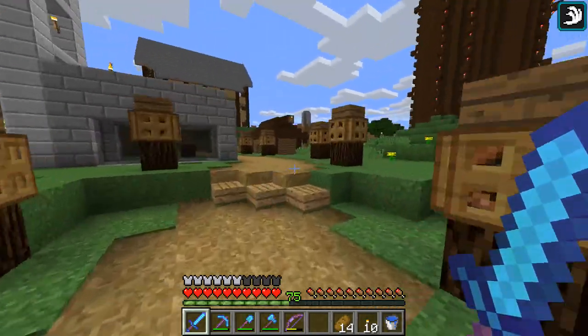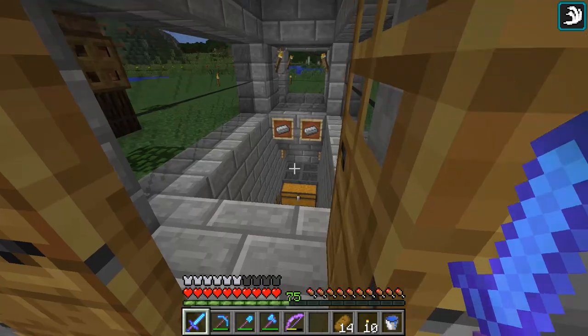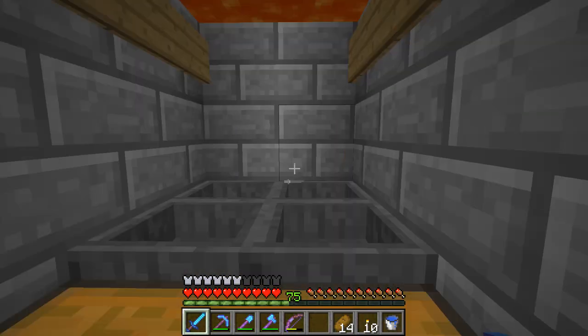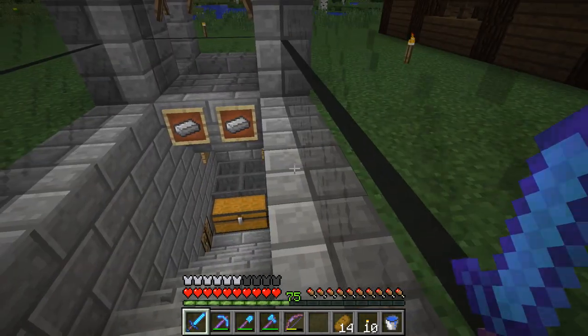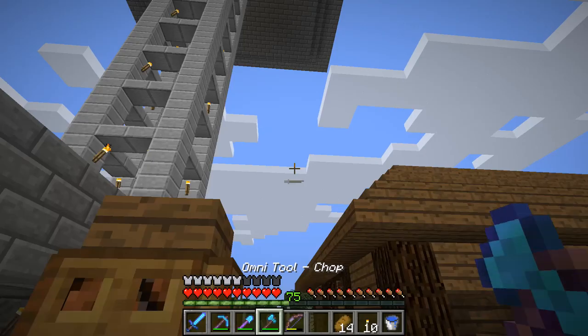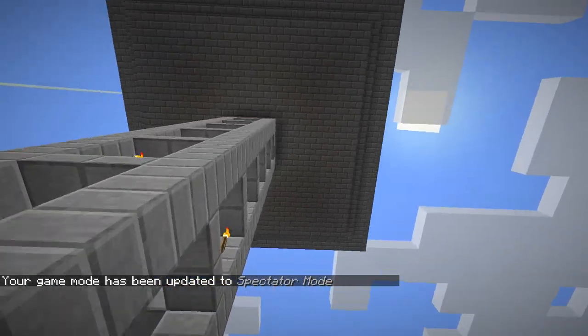So over here, we get lights again, and this is my iron farm. Iron golems fall down here, get destroyed by lava, loot goes into here. Obviously I use this quite a lot, otherwise I'd have a lot more iron in there. Let's go, you check this out. Just up here.